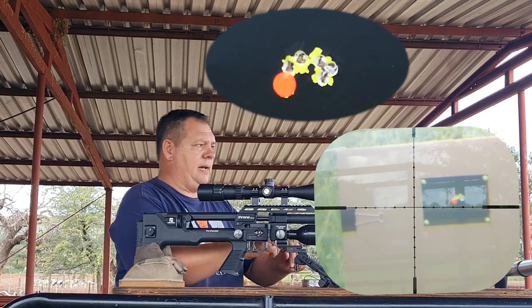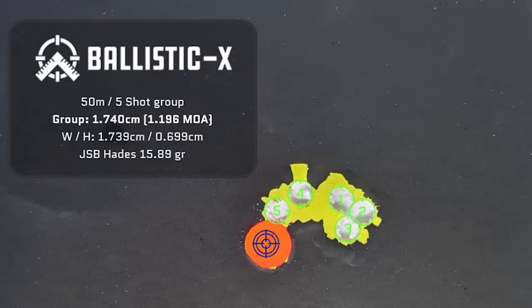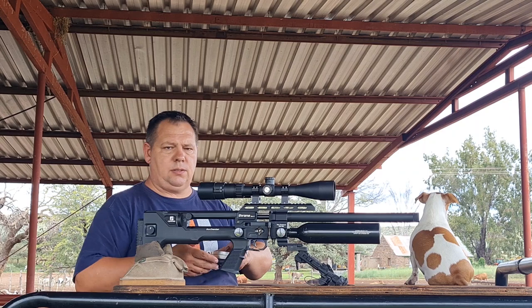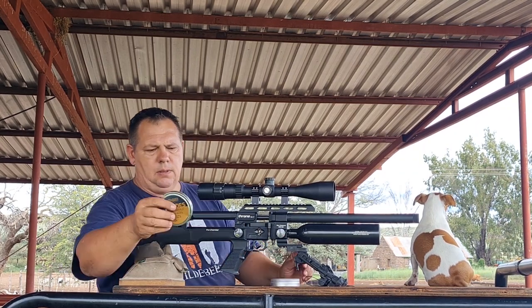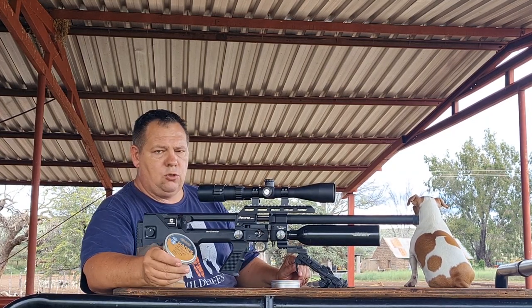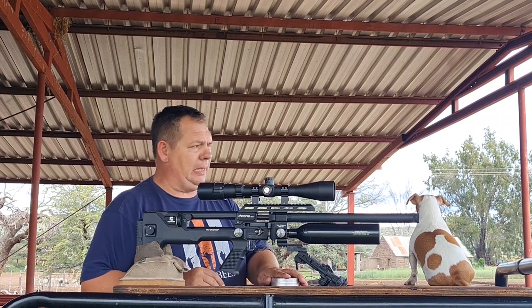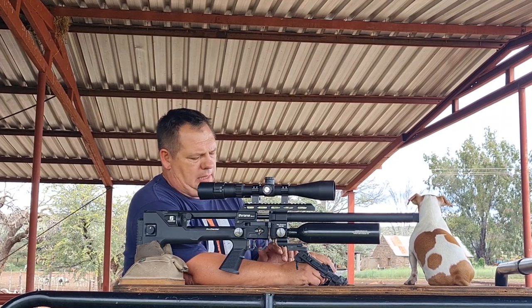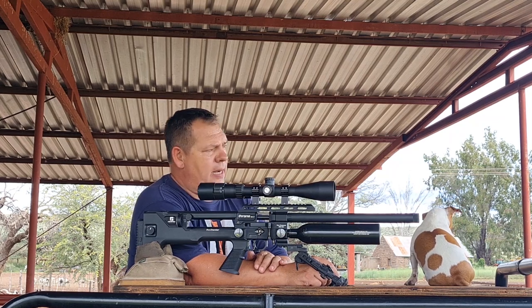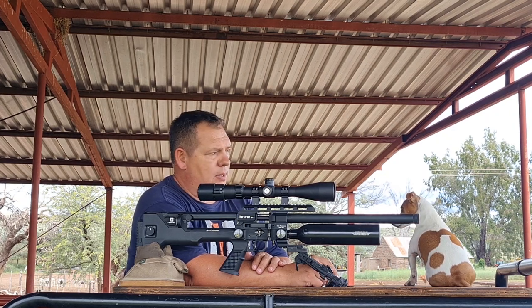Awesome, the wind did have an effect with this little gust, but it's not the issue. I'm pretty happy with it. The reason I'm going to use these guys today is there's going to be a lot of cattle and stuff moving around, and we need to be safe. And slugs, the energy that they carry through is hopelessly too much, and the way these Hades expand, they'll do the job and stop the pigeons nice in their tracks. So I'm quickly going to measure up, and then we're going to start with the pest control.